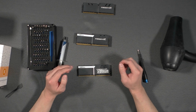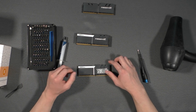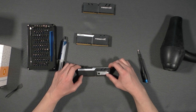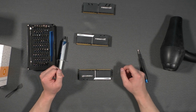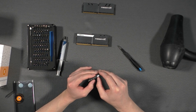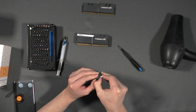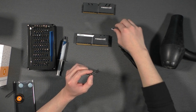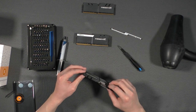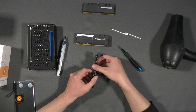Okay, so I'll just let this sit for a few seconds, let the thermal pads heat up, and let the adhesive become more loose. It's also pretty hot to touch, so I'll let this cool down for a few seconds. Okay, so the first thing you're going to do is use your fingers and take off this plastic piece that's holding the heatsink together. Should pop right off. Just like that. And I'm going to use these fin arrays here to pry them apart.